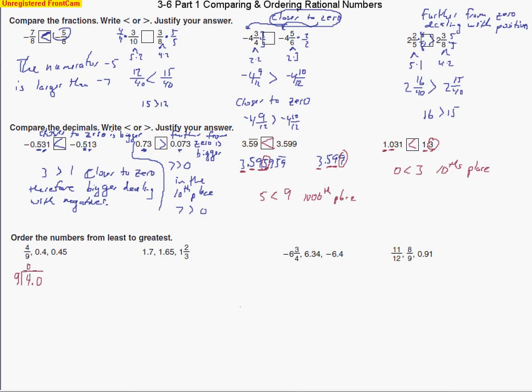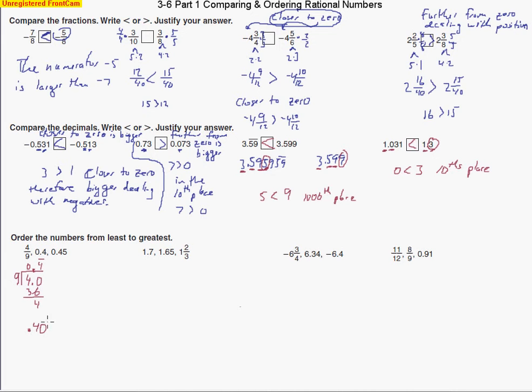I'm going to bring down that 0 and bring up the decimal point. And 9 into 40 goes 4 times. And that makes 36, and we have the same number repeating. So you can see how it's 0.4 repeating. So 0.4 repeating is just 0.44. So our smallest number is going to be 0.4, because 0.4 is the same thing as like 0.40.